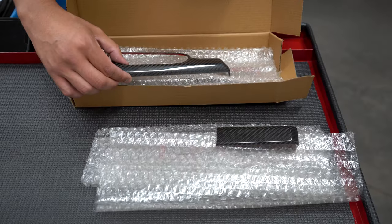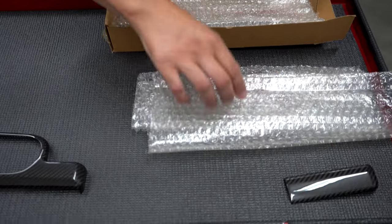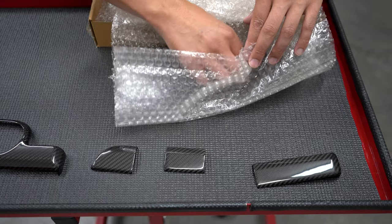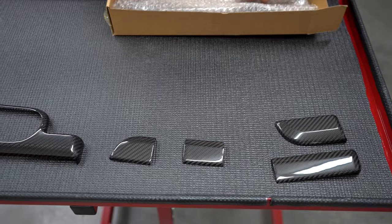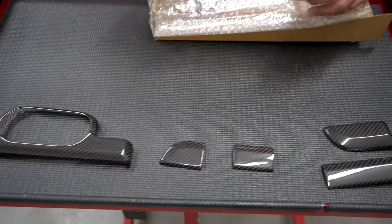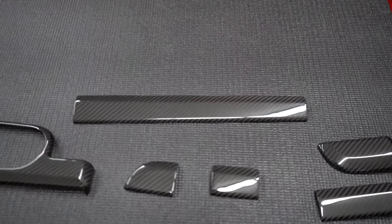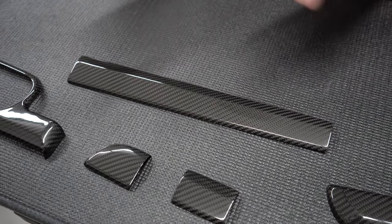All right, let's get started. So we're going to go ahead and unbox all the pieces and you guys can see this while I'm doing it. All these little pieces and they're all real carbon fiber. They're all tiny and I have not unboxed all of them, so if something's wrong, we will see it together. And we have a long piece right here, and so far let me tell you, that looks pretty good.